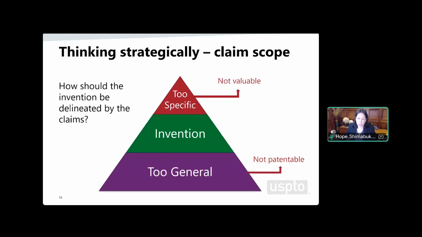A good strategy as you're laying out your first claim is to write out your full invention as the claim first. And then after that, break it down into more specific dependent claims that would narrow the independent claim. We'll talk a little bit more about independent and dependent claims and show you an example later on to break that down even more. This graphic is a great depiction of how you can visualize the usefulness of your claim. Keep this in mind because we may refer back to this later.